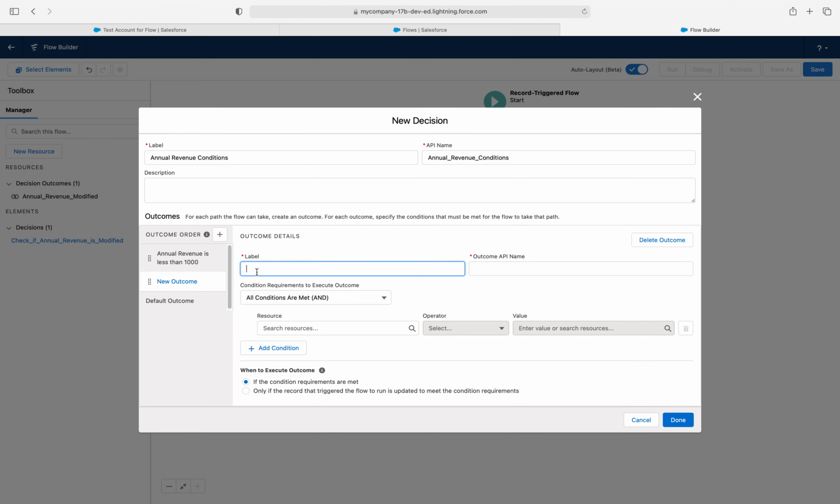Then second condition, we will check annual revenue is greater than 1000 or less than 2000.